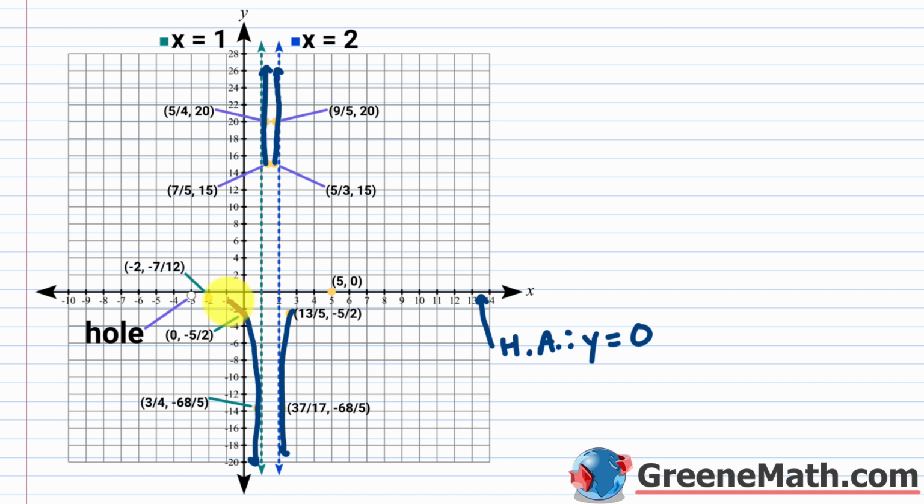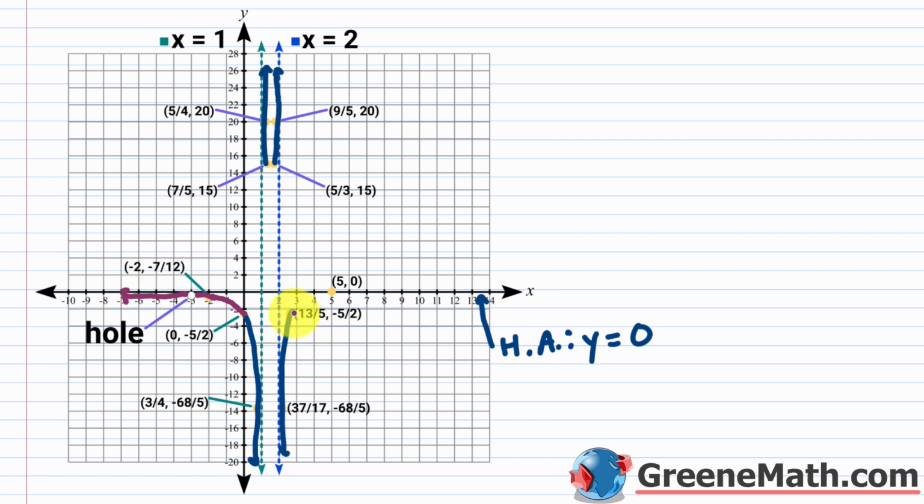So really, we know that this right here, let me just kind of continue this in a different color. This is going to come right here, and it's going to approach the horizontal asymptote, again, the line y = 0, or the x-axis. You're going to have a hole right there, so you can just skip over that. So we're going to stay below the x-axis on that one. Again, we're approaching from below. We're not going to touch it.